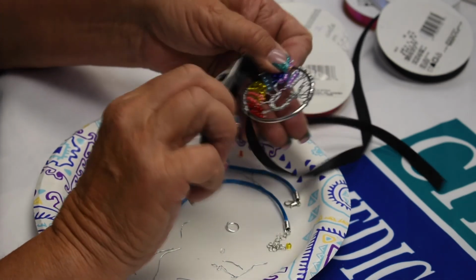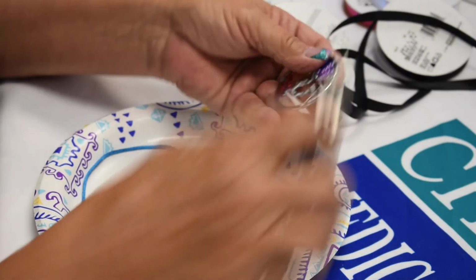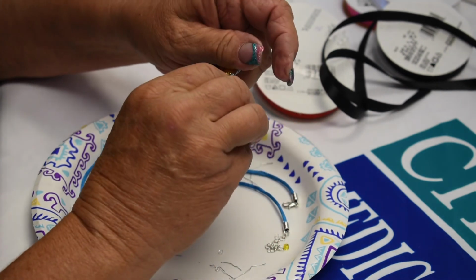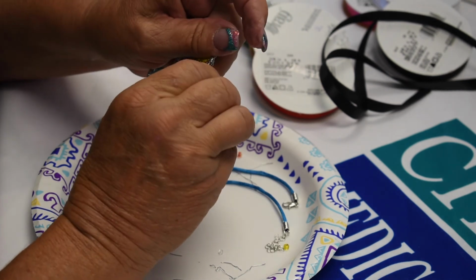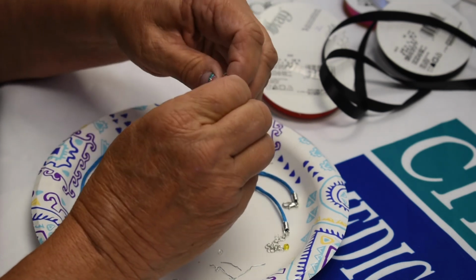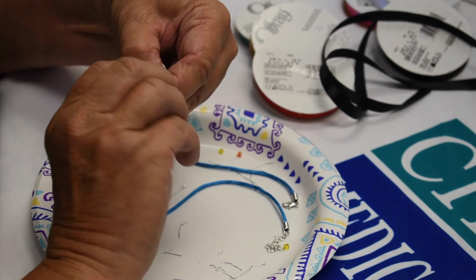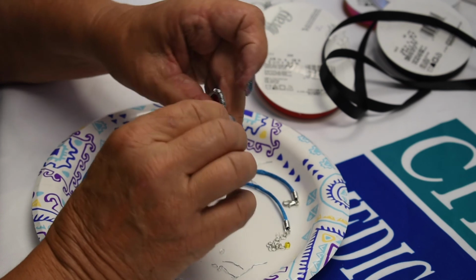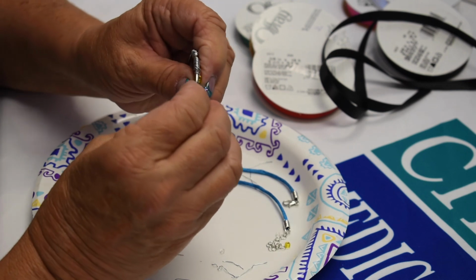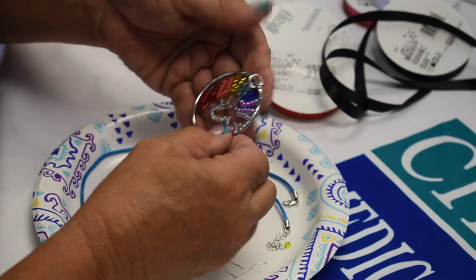Take this off of here, because I'm going to go with my jump hoop today. I'm going to take that jump hoop, I'm going to put it right back up through here. I'm going to squeeze it back together. And again, you can do this with your fingers, you can do it with pliers. See, it went together fine there. Make sure, I'm going to go around all my necklace now at the top here. Make sure all my little wires are staying down nice and tight. Twist them with my fingers. My necklace is there.